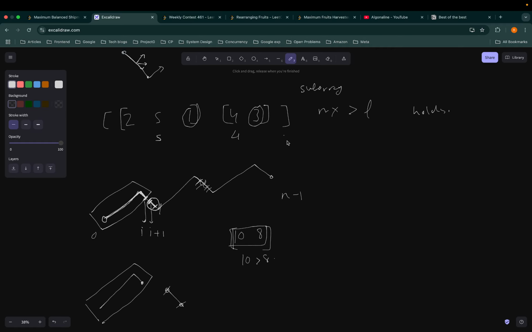So yeah, I'll just demonstrate this example in this one. 2, 5, 1, 4, 3, right? So 2 is, I'll just make a graph. 2, and then you have 5, and then 1. I'll just slide all the numbers, 1, 2, 3, 4, 5. So 2, then you have 5, then you got 1, then you got 4, then you got 3. Alright, so your graph looks like this. I mean, your array looks like this, right?